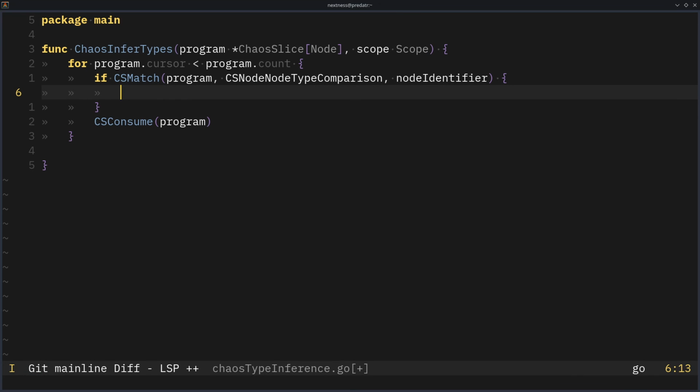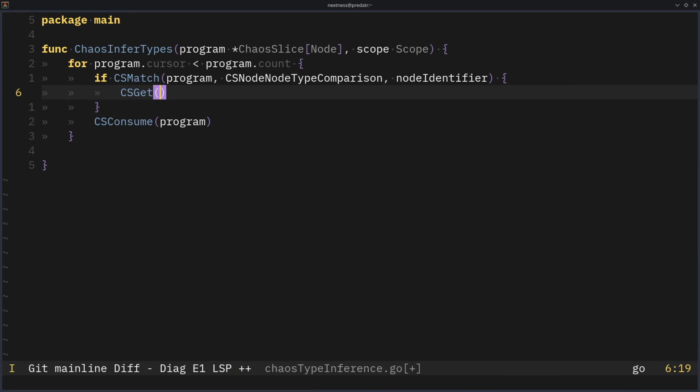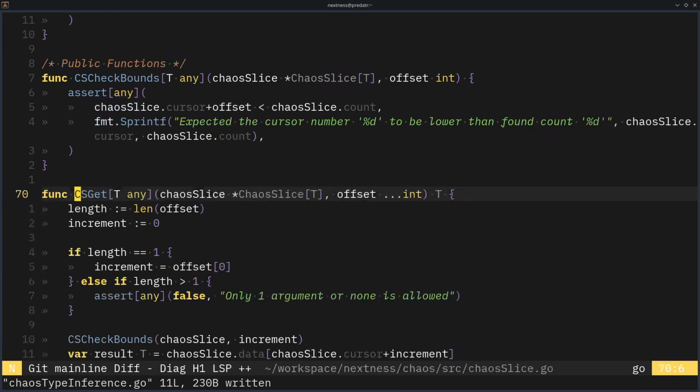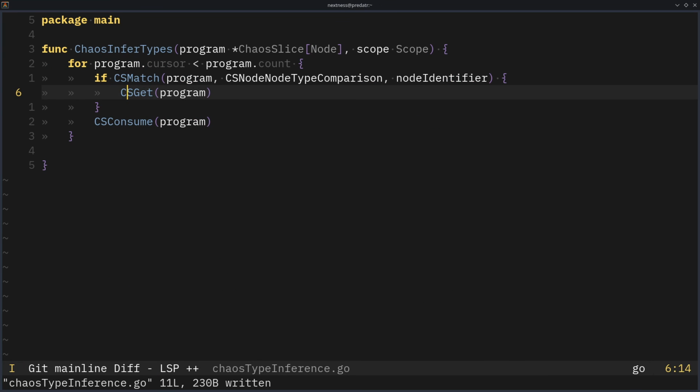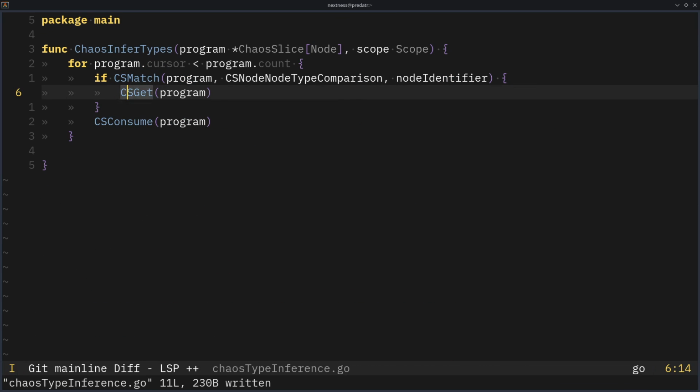So if we match, we are basically getting, yes, let's get this, we are getting the node, and I think that's just it. I think we don't even need offset. No. So this is the node.